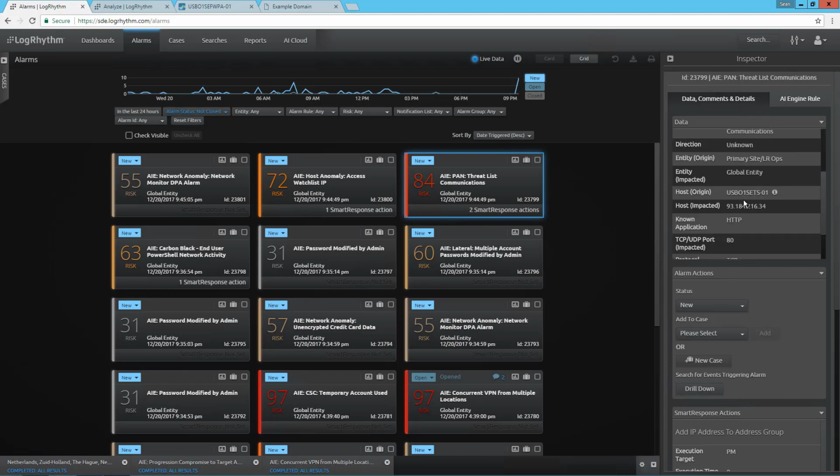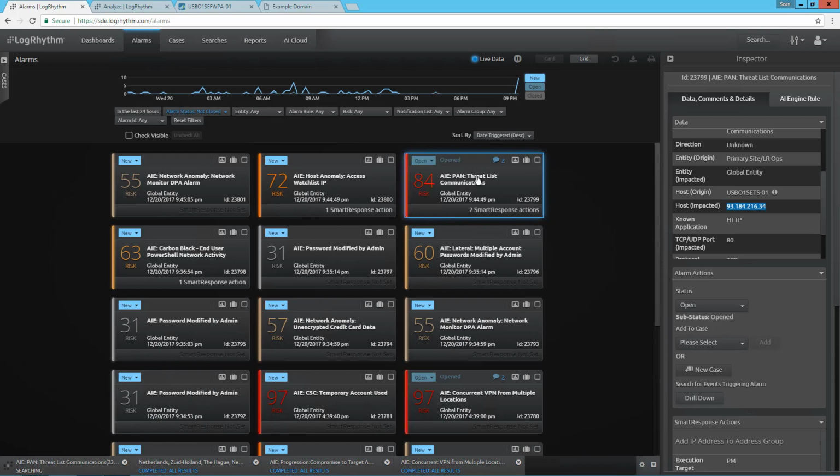I can scroll down. I know that this IP address that starts with a 93 resolves to example.com. And there's many other things you could do within our alarm dashboard. I'm just going to brush over it because there are many other videos that go deeper into using the alarm dashboard. But you note that I can hit the drill down button. When I hit the drill down button on the card, the search happens on the bottom left-hand corner, and it's going to return the results of the logs associated with the creation of this alarm.